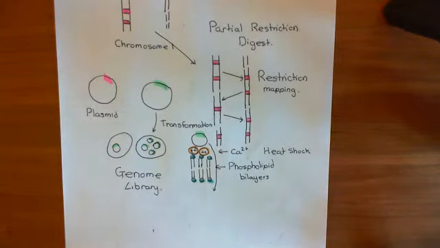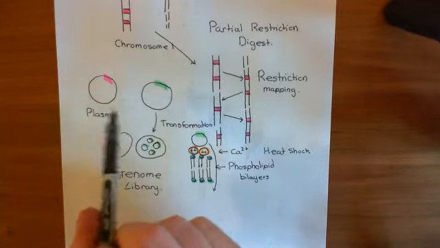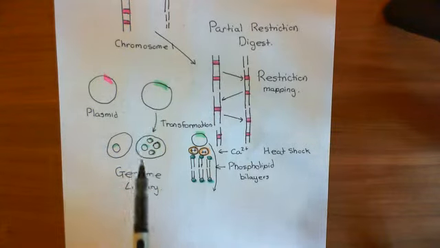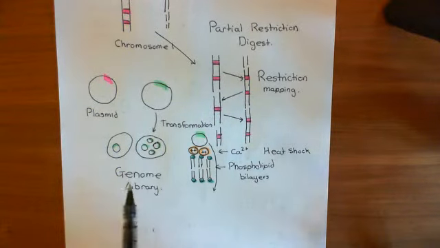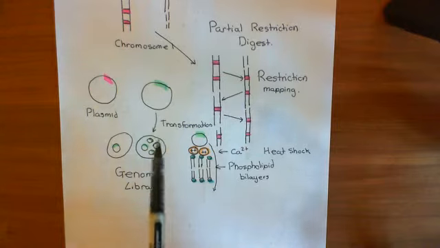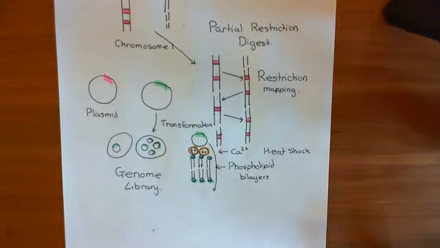And from that, you can then work out how to patch them back together and get the full sequence for the chromosome. So, what we have done is we've taken our multiple copies of chromosome 1 to 23 and we have now done a partial restriction digest. We've got these fragments and we've put each fragment into a vector, basically, into a plasmid. And then what we've done is we put each one of these plasmids into its own bacterium, which has created us our genome library. The bacteria then copy the plasmid, so each bacterium has multiple copies of this plasmid which contains one of these fragments from our partial restriction digest.